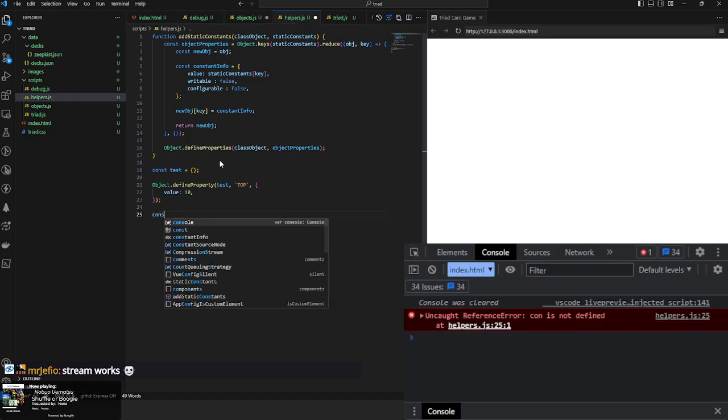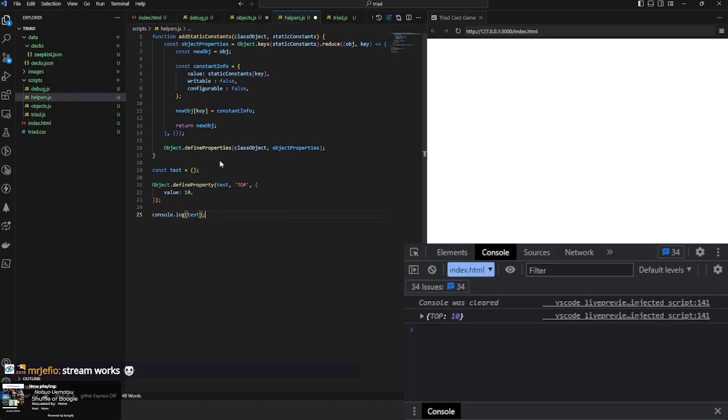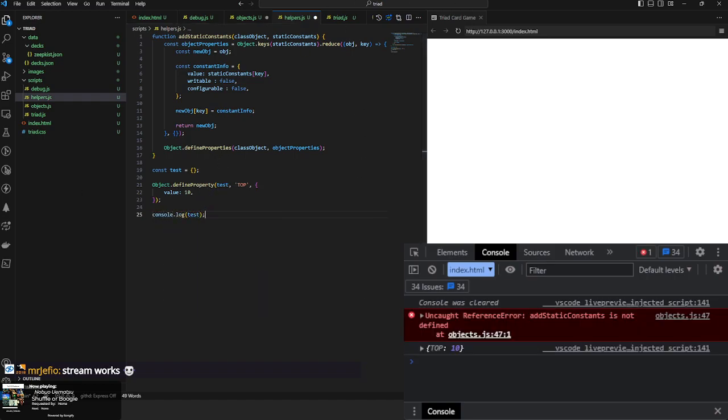If we now do console.log test, we can see that there's a new property called top with a value of 10.